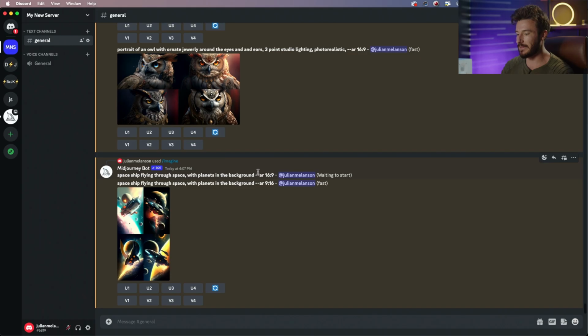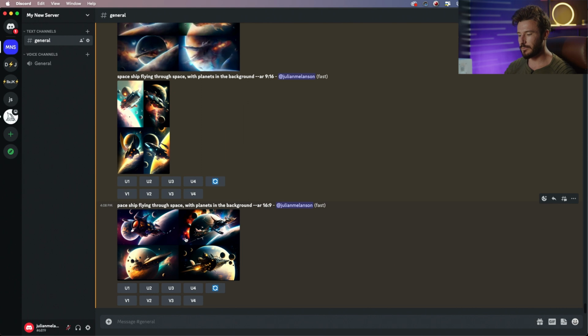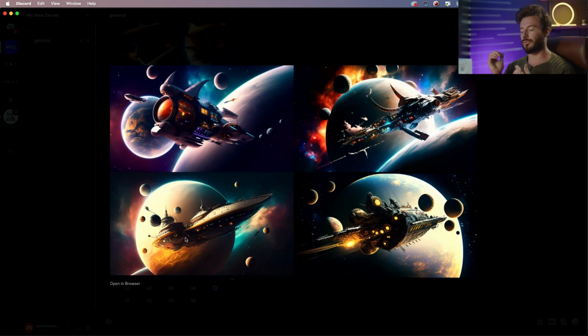So while this is loading, you always want to keep these parameters at the end, because if you put more prompt behind it, it's actually going to give you an error message, and it's not going to be able to create your prompt. And I'm glad that we did this second example, because this is the type of prompt and the type of image that's well suited to a horizontal aspect ratio. We want to see a wide array of images, because this could be classified as a landscape type of photo. We're not looking for a close-up portrait of something that fits better in a vertical format.